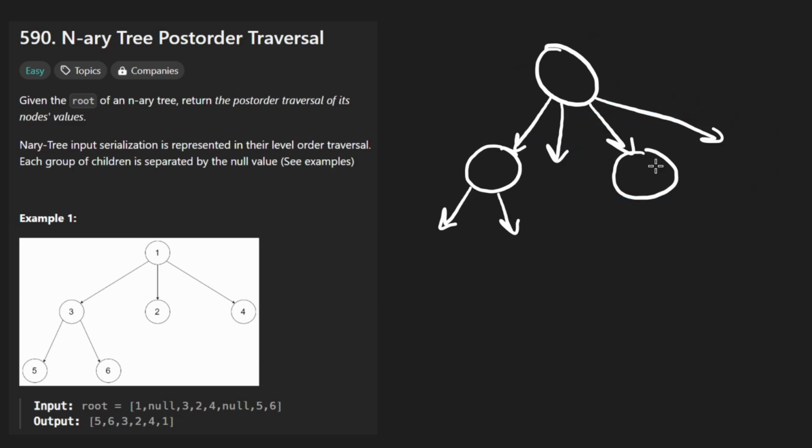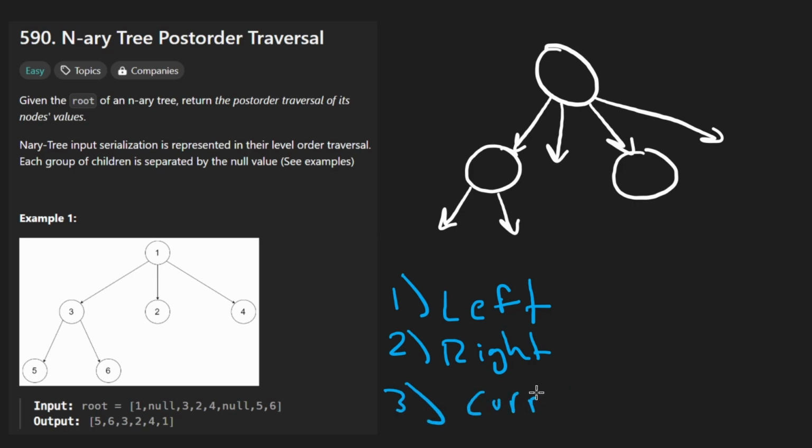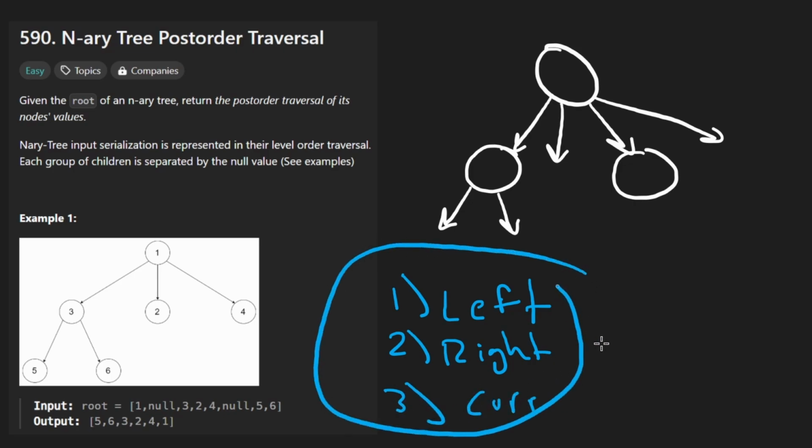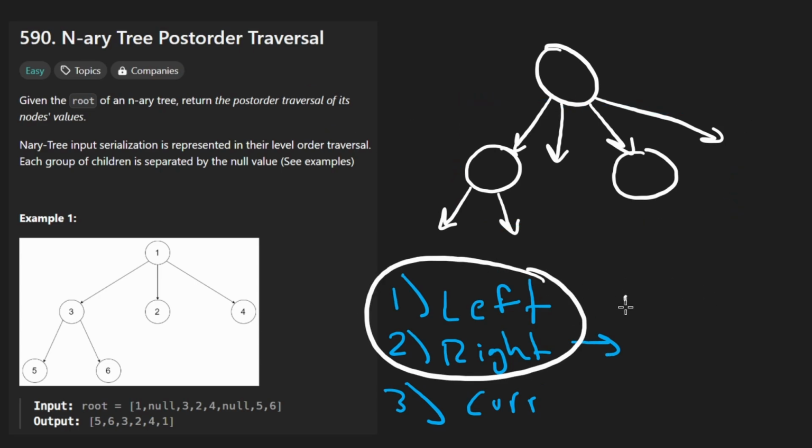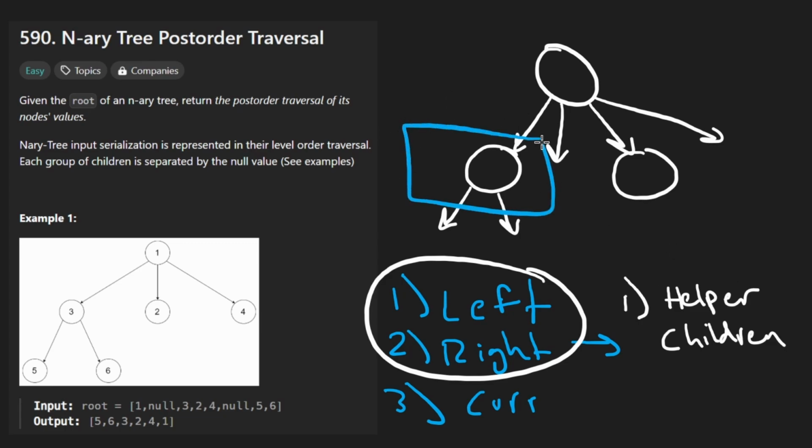Recursively, with two nodes with post-order traversal, what we would do is do the left child, then recursively do the right child, and then lastly do the current node. So the only thing that's going to change from here to the general tree is that these two steps are actually going to be merged into a single step, and that's going to be run a helper function recursively on the children, all of them. And I think the order does matter. So we probably want to do the leftmost child first and then the next one and then the next one. So do that. And then lastly, or the second step really, is just the original node. So it's pretty much the same recursively.